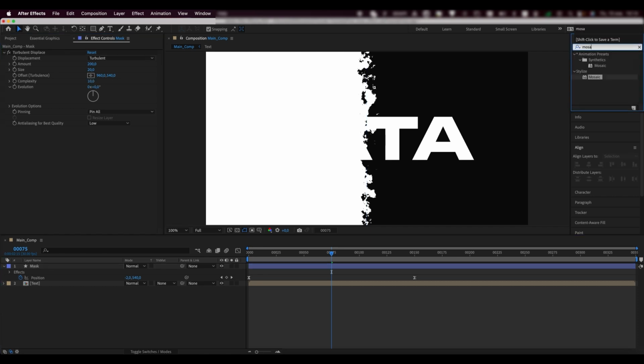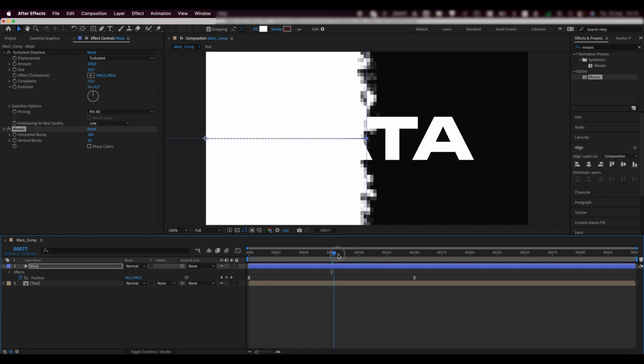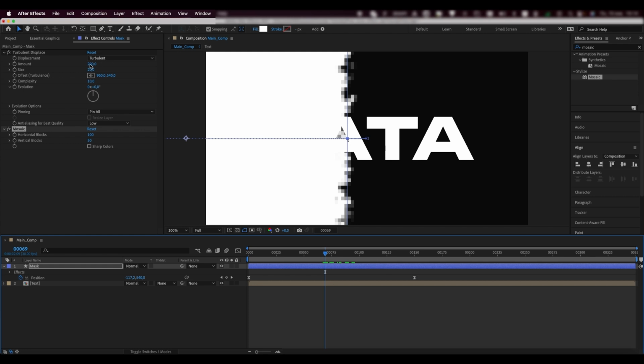Now, add a mosaic effect. Set the horizontal blocks to 100 and vertical blocks to 50. We can even increase the turbulent displace amount to 600 for a more evident result.